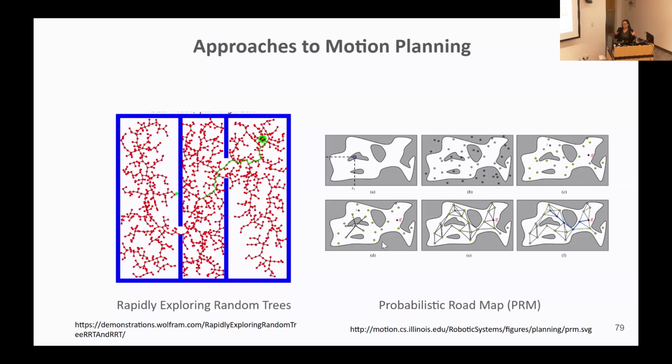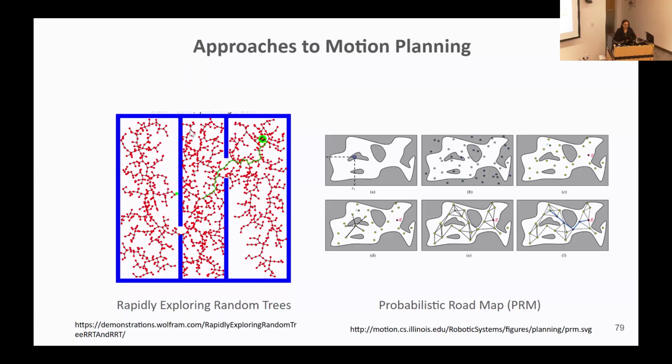Then you have a graph. And the thing about the probabilistic roadmap is that it's a multi-query graph. So you can use it multiple times for different initial positions and goal positions. And then you just use A star, like what we used for task planning, to solve this task.